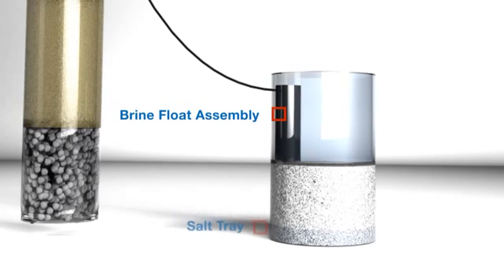The next element at the bottom of the tank is the salt tray. This tray has holes so that the salt will not bridge. Bridging happens when the glue in the salt forms a kind of crust or false top. When this happens, you might inspect the tank and see this false top. This would lead you to think the system has not been using salt. In reality, the area underneath this crust will be hollow. It's a good practice to always hit the top to make sure this has not occurred.